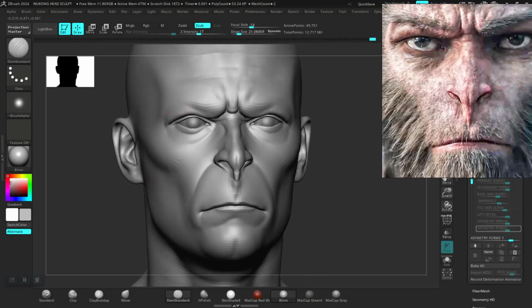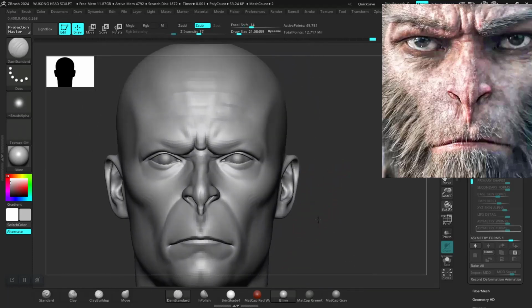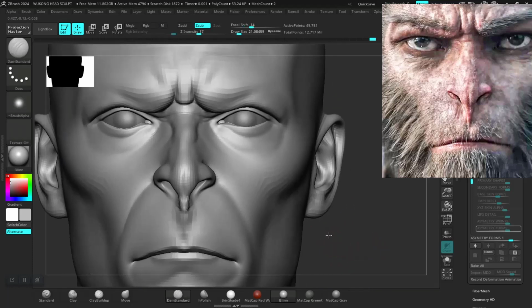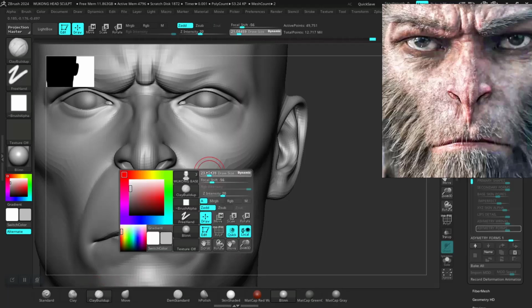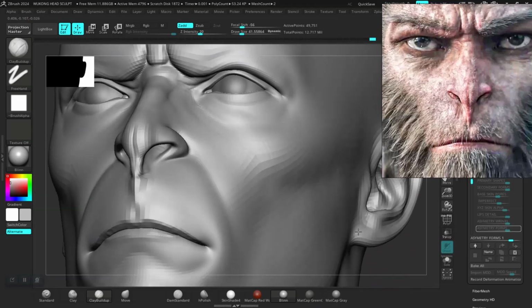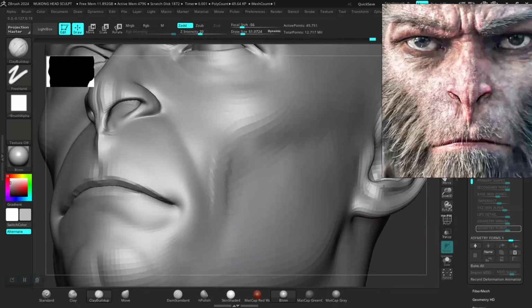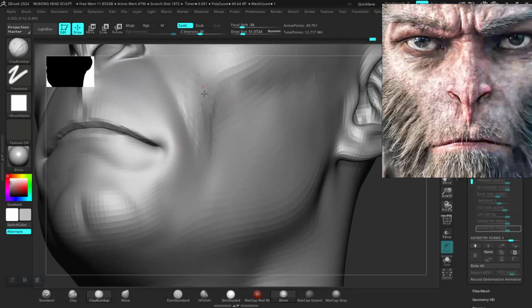Maybe intensify this part just a little. Use the clay builder brush. Fill this part up. Smooth.